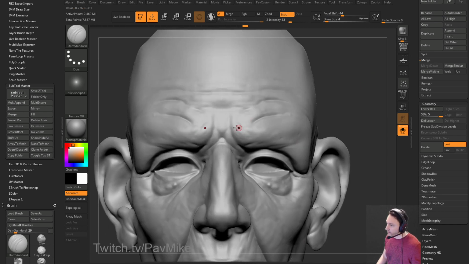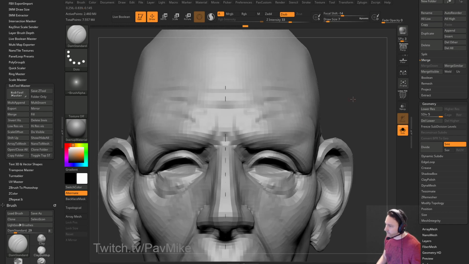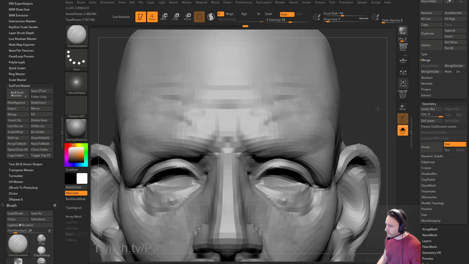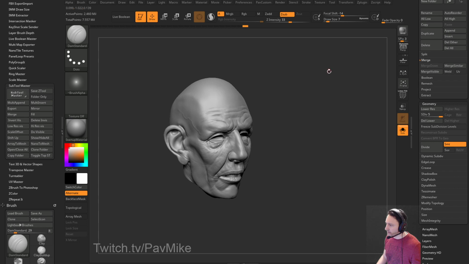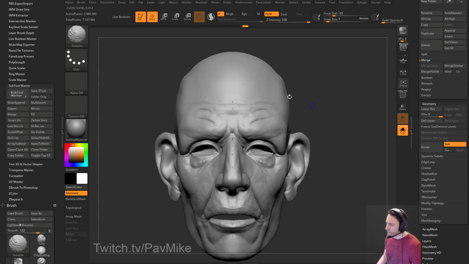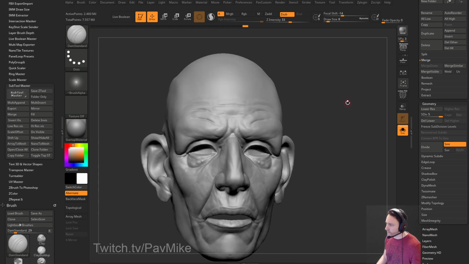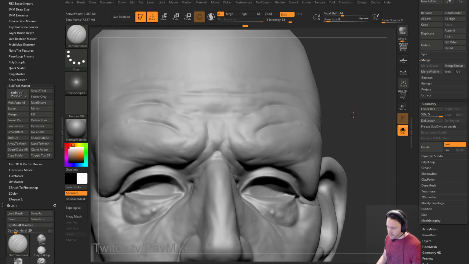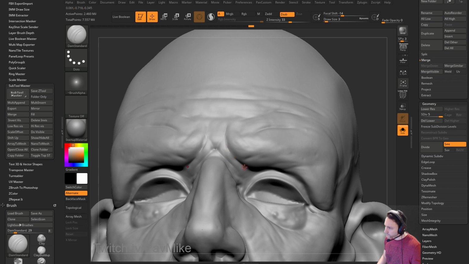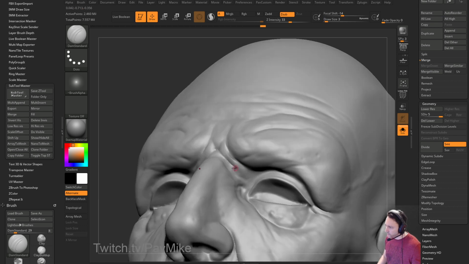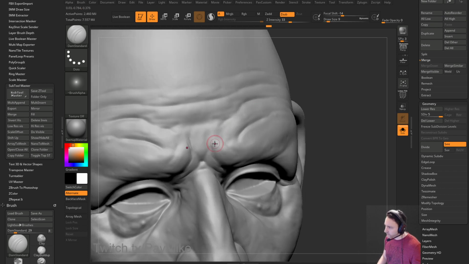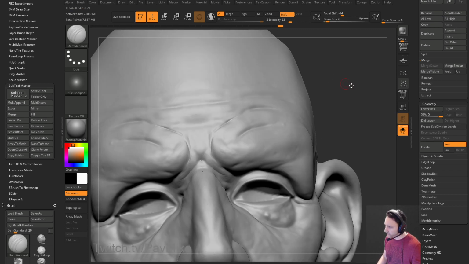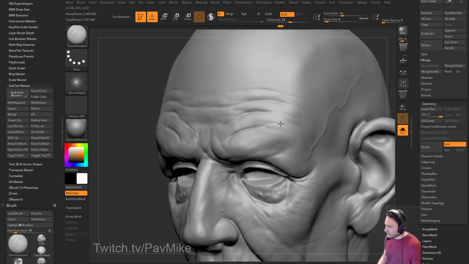So let's go in here with our Dam Standard, and as you're moving this around, it may look like, oh, I can see that seam really, really well. It might just be a visual thing. Whenever you get two surfaces really close together in ZBrush, it might not really be an error, just an indication that you have possible surfaces z-fighting a little bit or something like that.